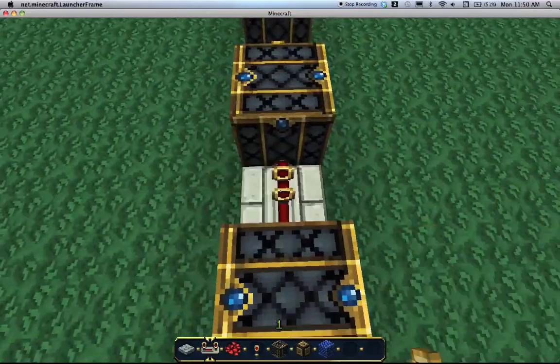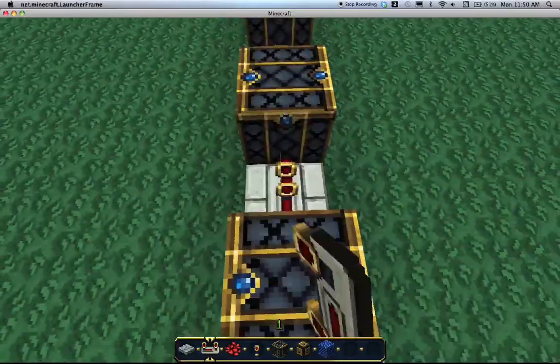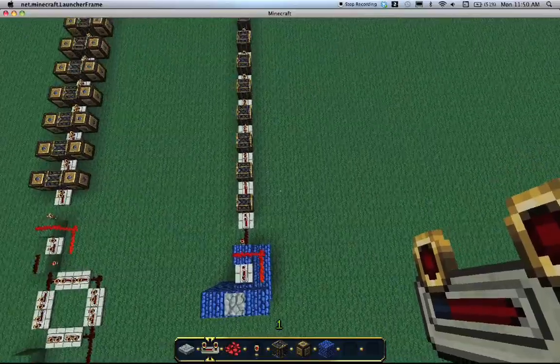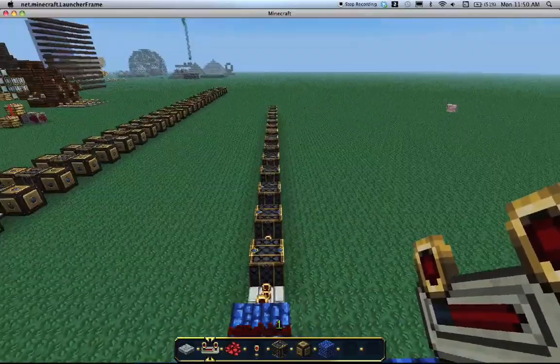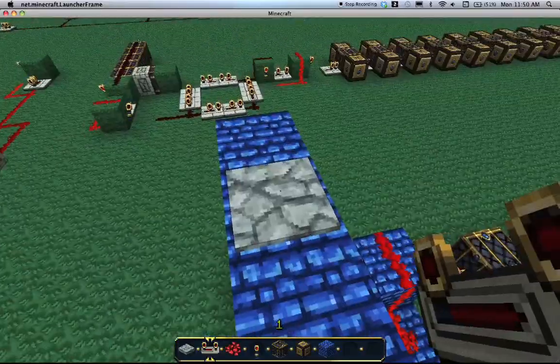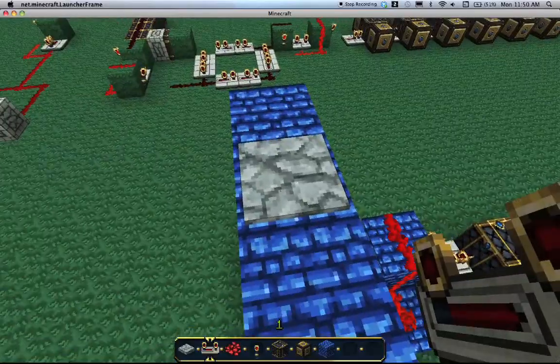Anyway, we're just putting these repeaters here, and then with any luck, if I did this right. Haven't tested this part out yet, but yeah, look at that. Isn't that awesome? So basically, imagine this is like the sense of touch or something, right?